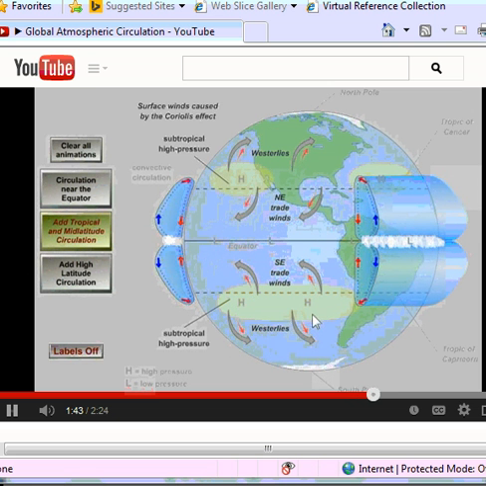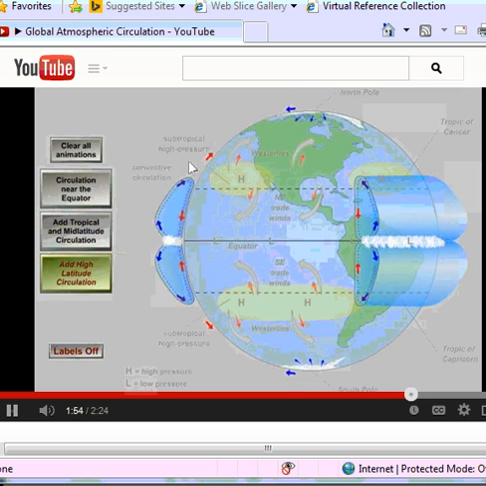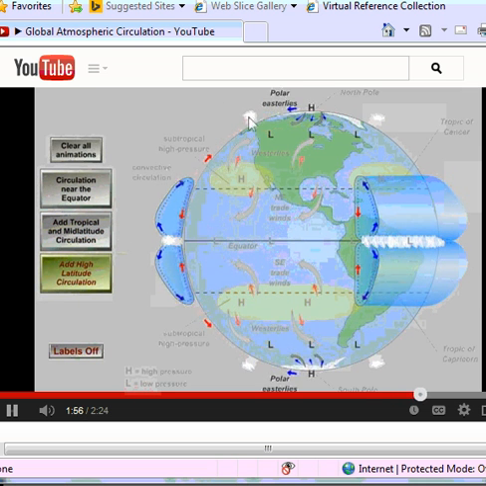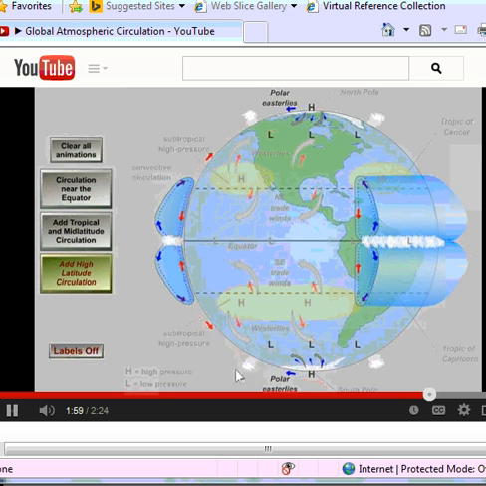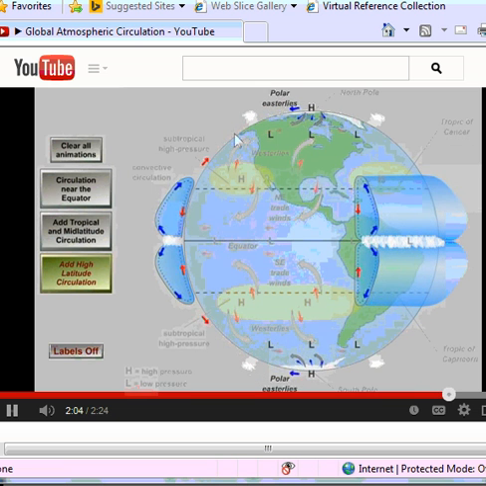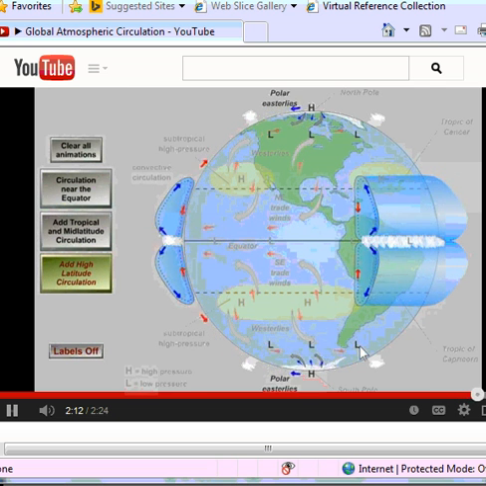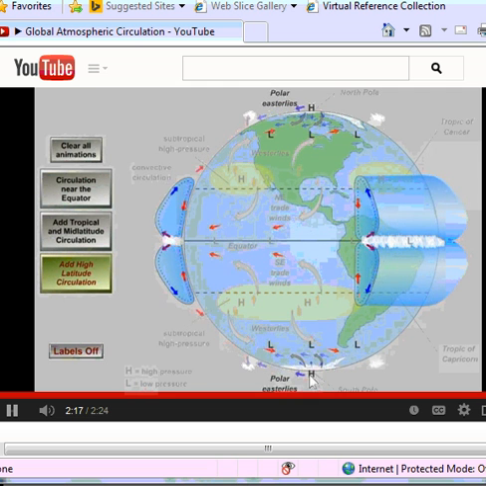Now the other big factor is what's happening at the poles. At the poles, the air is cold, and the cold air wants to sink. And as that cold polar air sinks, it heads toward the equator, and it bumps into this air heading toward the pole here and toward the south pole here. And it creates an area of rising air, and again, rising air produces high precipitation belts at about 60 degrees north and about 60 degrees south latitude. At the poles themselves, the precipitation is quite modest because the air is sinking, and that creates low precipitation.